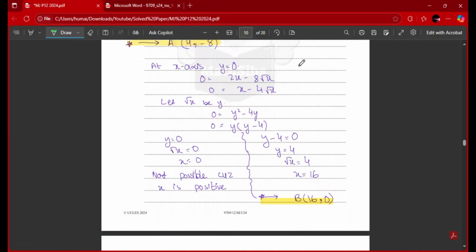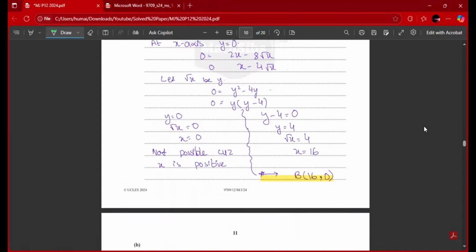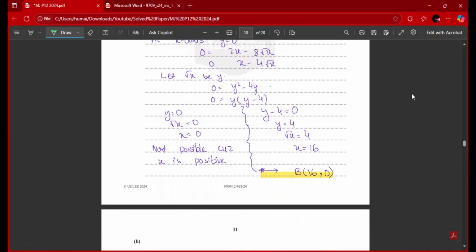Well, this is a little tricky to solve. Okay, at this point, I take x to the power 2 common and simplify it. Well, now we know how to deal with quadratic equations. But do we know how to deal with these equations? Yes, we do. We do a lot of letting. We let our square root of x be y, replacing this with y and x with y squared, we solve it in terms of y. And at the final answer, we replace y with square root of x, and we get the values.